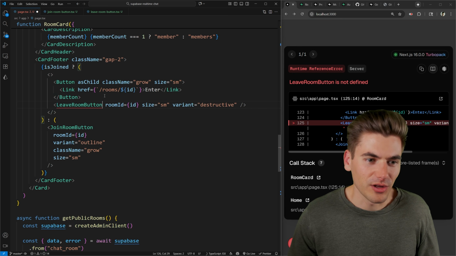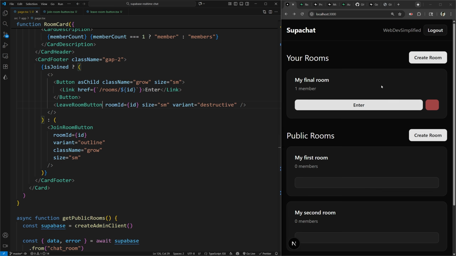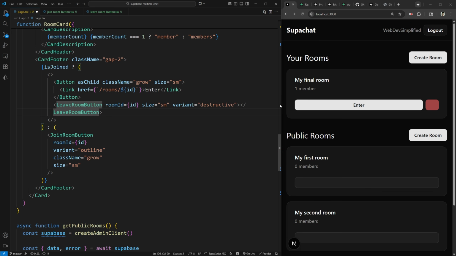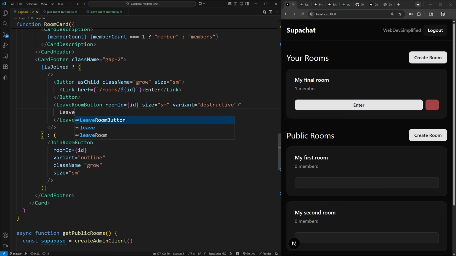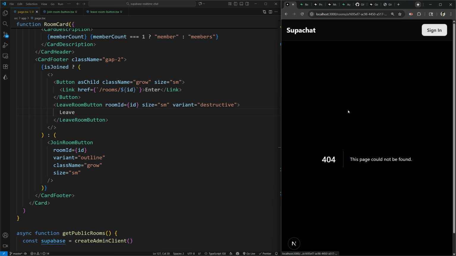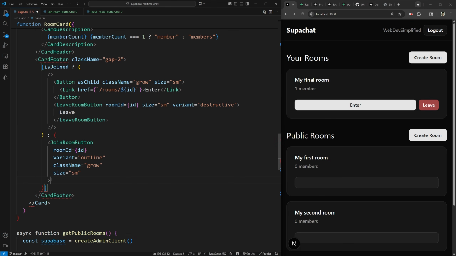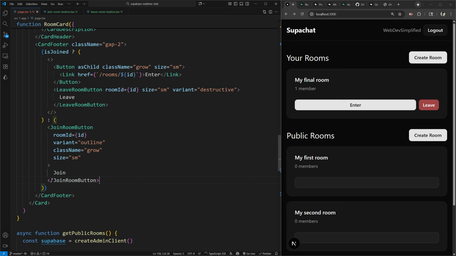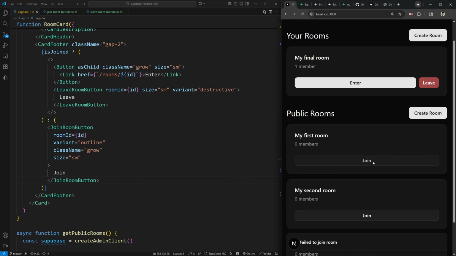So now we can come in here with our leave button, and hopefully we should see everything working properly. I just want to make sure my leave button has some text in it because right now it's empty, and we can just make it say leave. There we go. So now if I click enter, it redirects me to the room. That works like we expect it to. Also, our join button should have some text inside of it. We'll say join. There we go. So now you can see if I click join, it should hopefully join me to that page, but right now we have a failure.